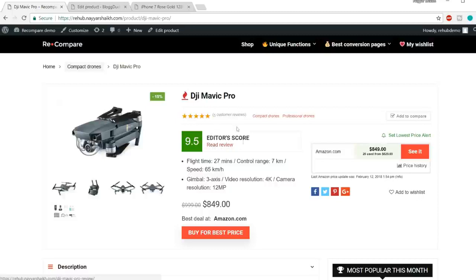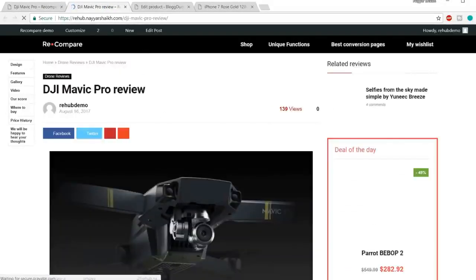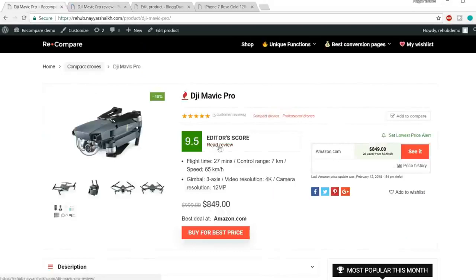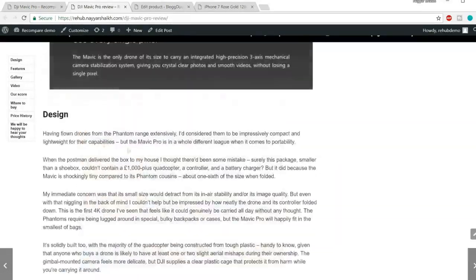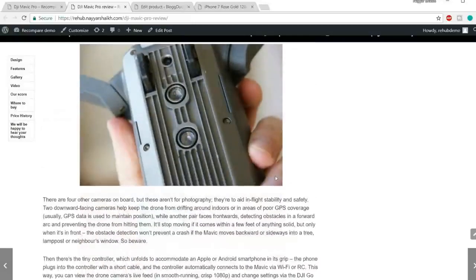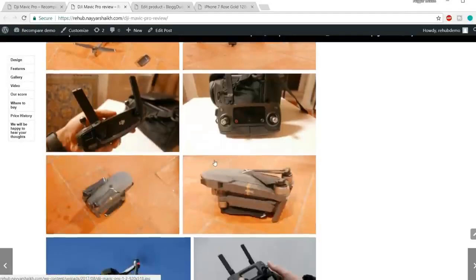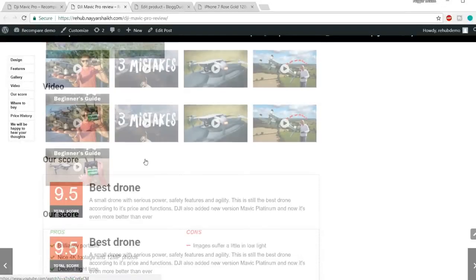We can give some rating to the product according to us. So I have given 9.5 rating to this thing, and we have this review over here, okay, which is connected to this product. Whenever someone clicks on this read review, they'll open this link, and this is the review of this product. We have all this design and features, we have these images, we have the gallery over here, videos.